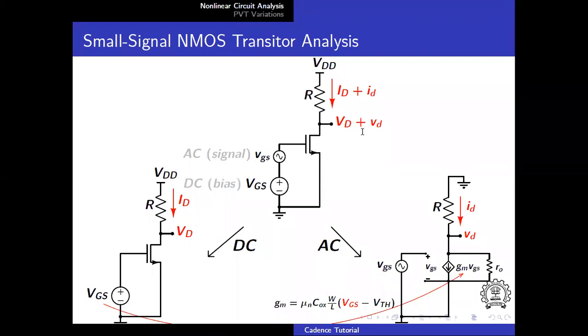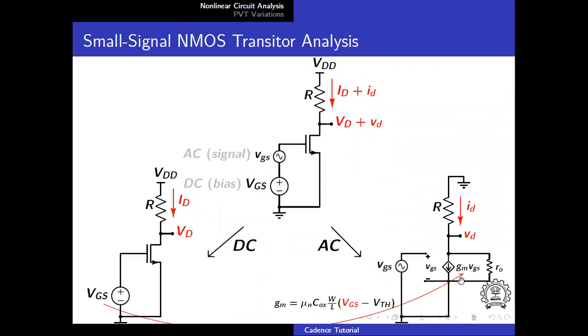So similar to yesterday, we have our DC analysis. This signal is not in the picture, and you will have your output VD. And now, what will happen if we have an AC signal? It boils down to a simple linearization of this. I will again say that you can refer to the video lecture of Professor Shanti Pawan, who talks greatly about how this transistor is simplified to a linear circuit like this shown on the right.